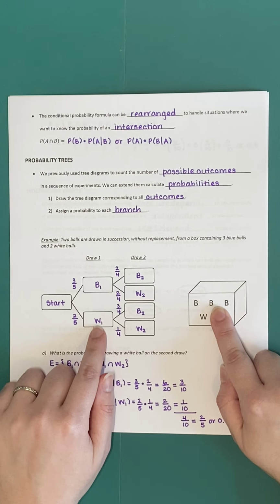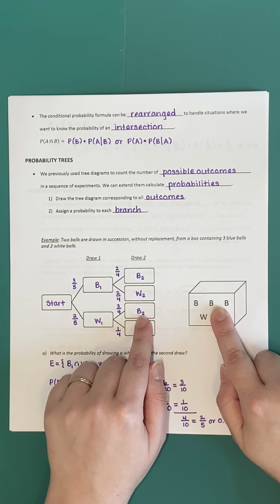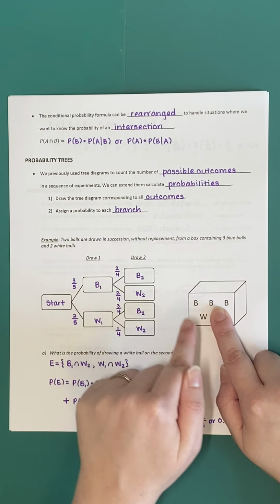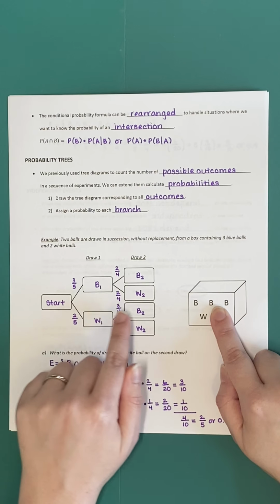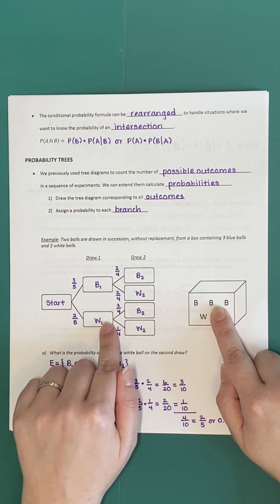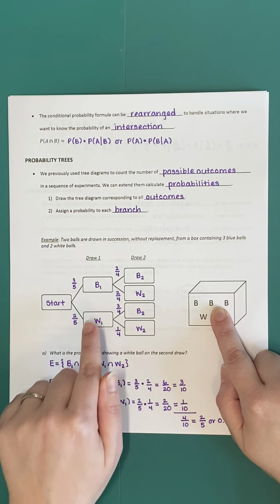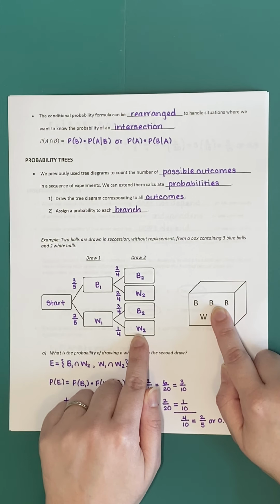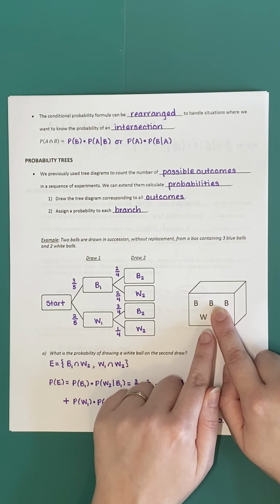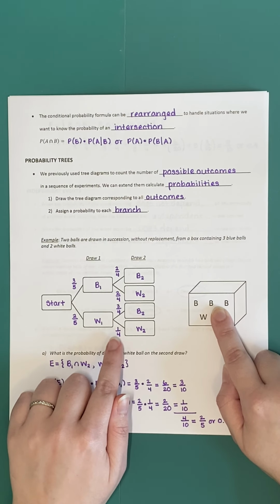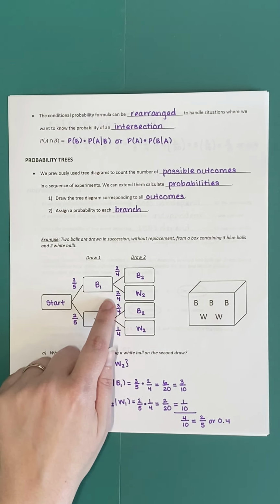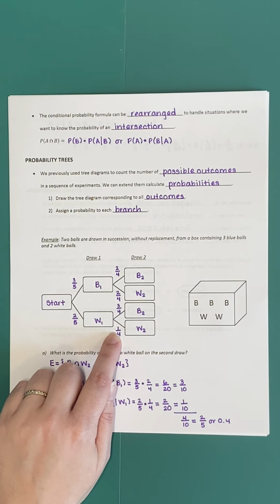So if we drew white the first time, what's the probability that we then draw a blue? Well, there's 3 ways to draw blue out of the 4 total possible draws. So the probability that we draw blue for the second ball is going to be 3 out of 4, given that we drew white first. Now, what's the probability that we then draw a second white? Well, there's only 1 left to draw from out of the 4 in total. So our probability is going to be 1 out of 4. Again, 3 out of 4 plus 1 out of 4 sums up to 4 out of 4, which reduces to 1.